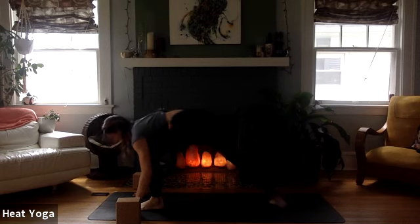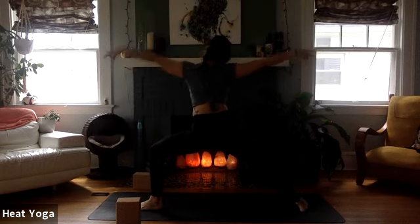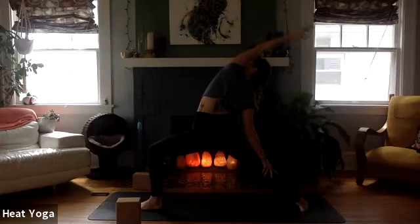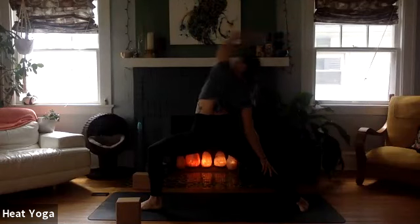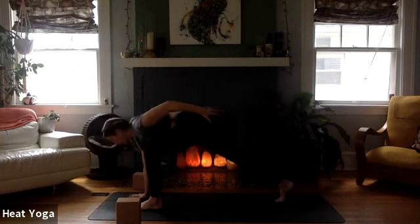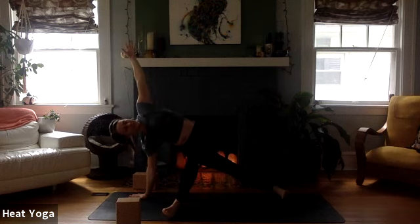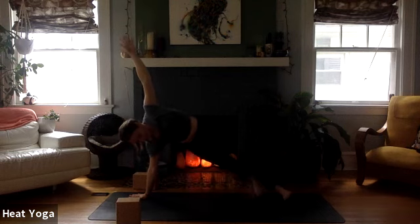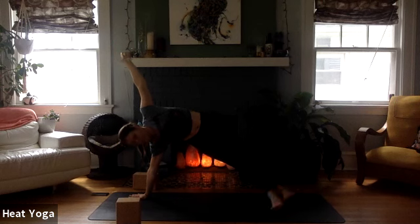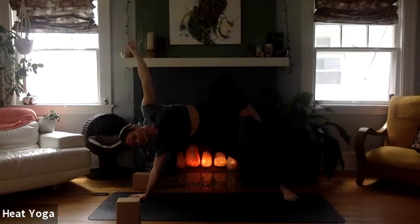Good. Now drop the back heel, inhale up, warrior two. Exhale, reverse. Inhale to center. Exhale, cartwheel, right hand lands. Drop the right heel, inhale, open. Exhale, step back. Slide the foot to stagger, step. Take a modified or a lifted, stay for two breaths.